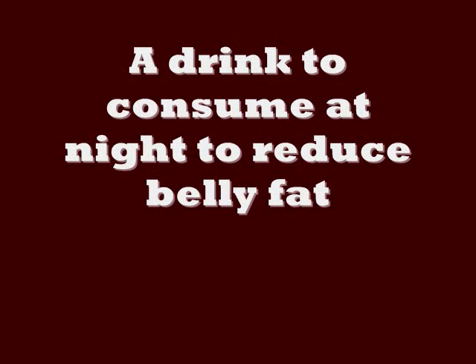We're going to get into a drink that will reduce your belly fat. I am going to try this particular mixture of drinks and see what happens when I post a video. I plan on seeing if this particular mixture works. I found this online — it's a mixture of cucumber, lemon, parsley, and some other ingredients.